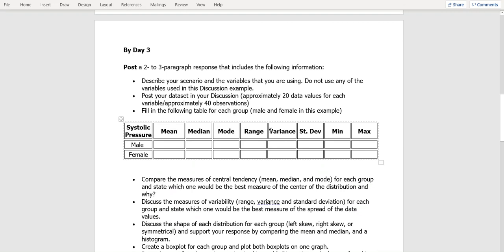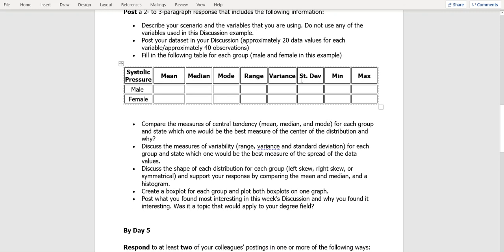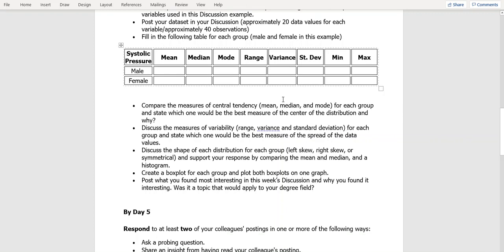So most of the time, if not all the time, the variance is not a good descriptive measure, okay? It's not a good measure. It's a great statistic in inferential statistics, not so good in descriptive, okay? But a lot of times you're going to use the standard deviation. That's the most popular measure of variability. And we're going to do that for each of the groups, okay?